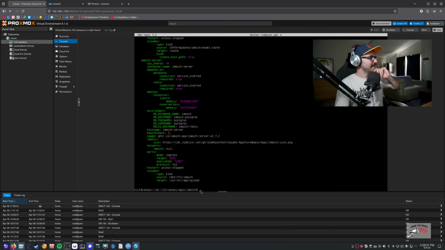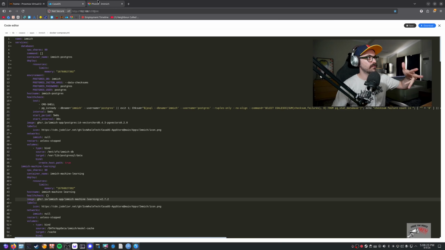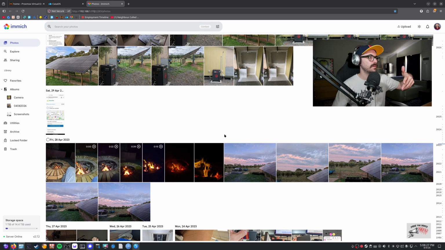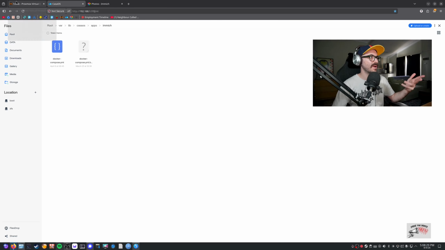Then secondly, I type in docker compose down. This turns off the virtual machine and pretty much turns off CasaOS and Immich, so you won't be able to access it.